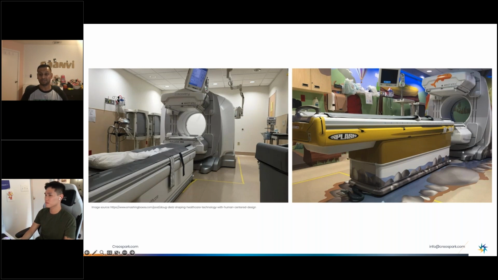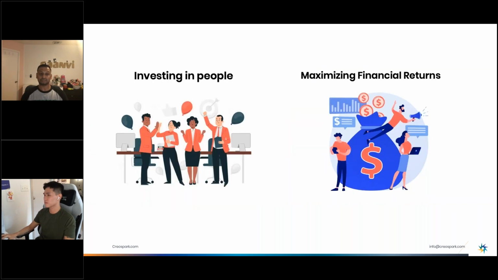And this is one reason why we need to invest in people. So that's what we mean by human ROI. One of Google's 10 philosophies is to focus on the user and all else will follow, similar to the MRI. Before, it was so scary that people wouldn't want to get into it, and after the redesign, it alleviated some of the fear. And that's the simple concept: if we make our users happy, they're more likely to come back to whatever we're trying to have them use. Essentially, this is what we're referring to as human return on investment.